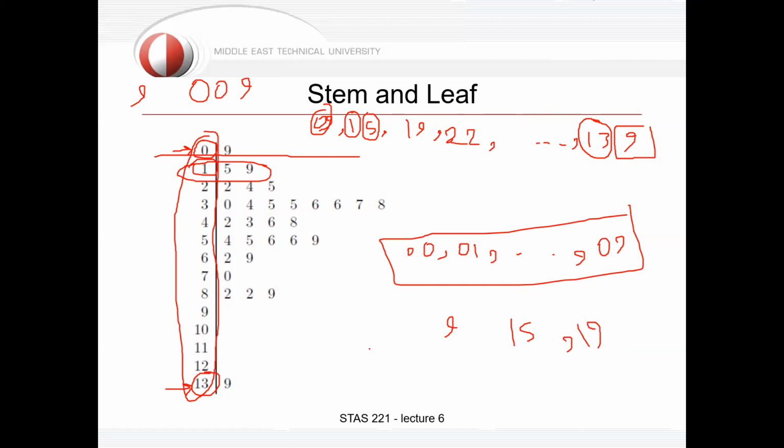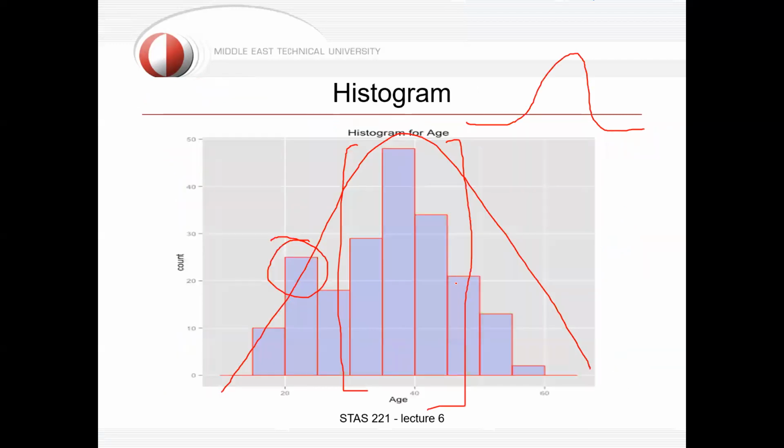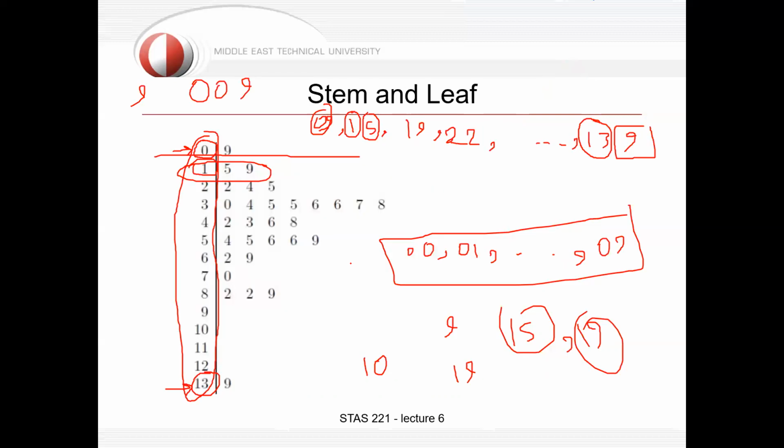So between 10 to 19, I have 2 values. So you see, it's somehow similar to histogram because we are here considering interval by interval. Here also the same way, but we show also the values, which is the beauty of a stem and leaf. So this is useful also to find modes, medians, and in this diagram can give us some ideas. Like for example, here you see the majority of data happens inside this interval, right? So a stem and leaf can be very useful.